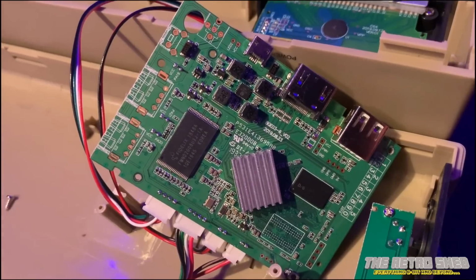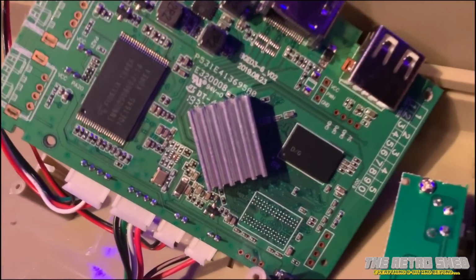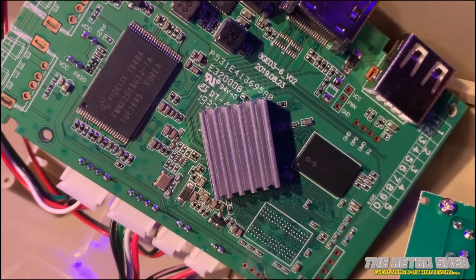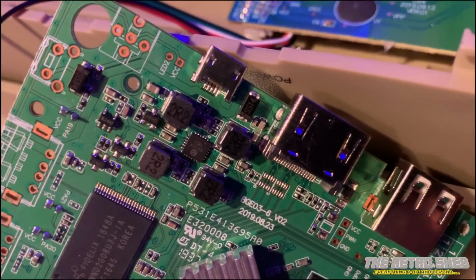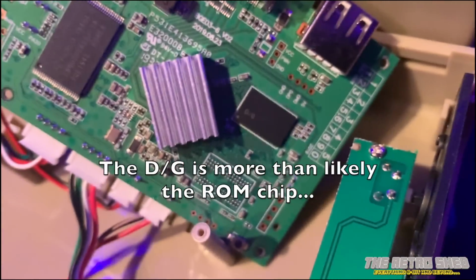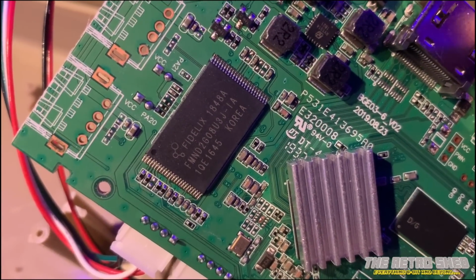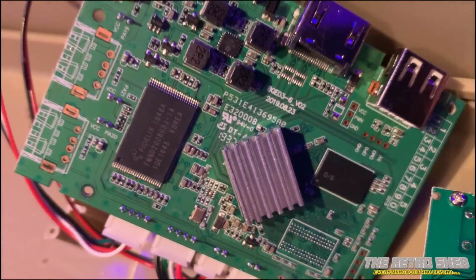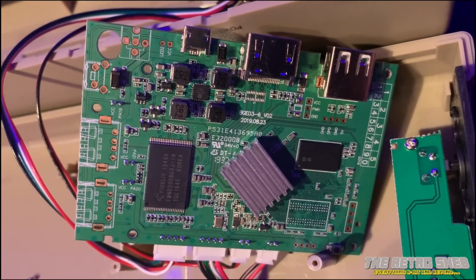So what's powering the C64? Well, I think this is a similar board to what powers the C64 Mini. What you've got in the middle of the board there is more than likely an ARM CPU stroke GPU, which takes care of processing and video. You've got some USB ports there. I'm not entirely sure what those chips are there, but I think there's your flash storage there. So I think that chip takes care of your flash storage. There's your ARM CPU, and I'm not sure about the rest of it, but you've just got a single board computer there which controls literally the whole thing.